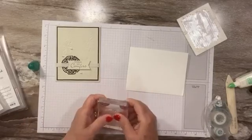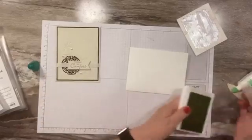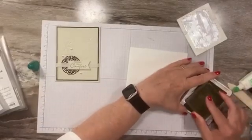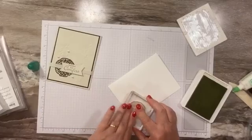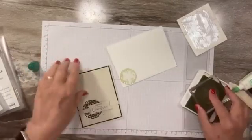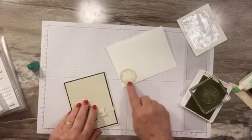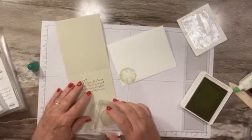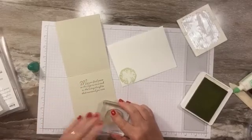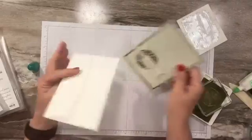Let's grab a block and let's stamp the basic beige sand dollar. I'm not going to do it in black. That's pretty stark. Let's just do the sand dollar. It does the outline and then that little star shape in the center. Let's go ahead and do one kind of down here in the corner, just to add a little fun interest. And that's it.